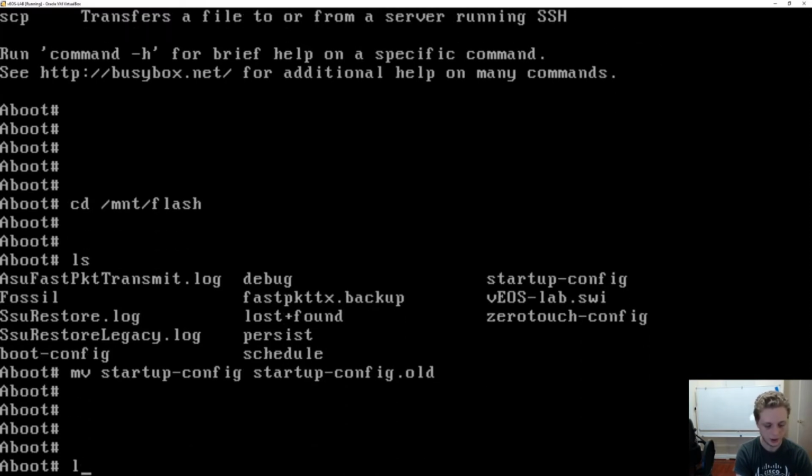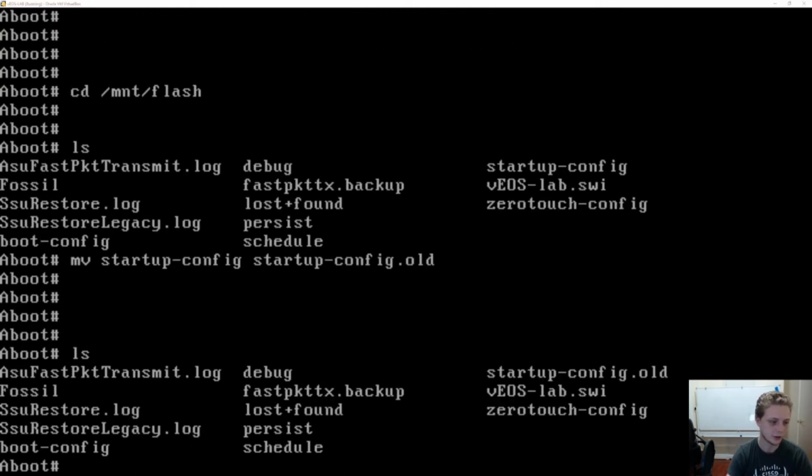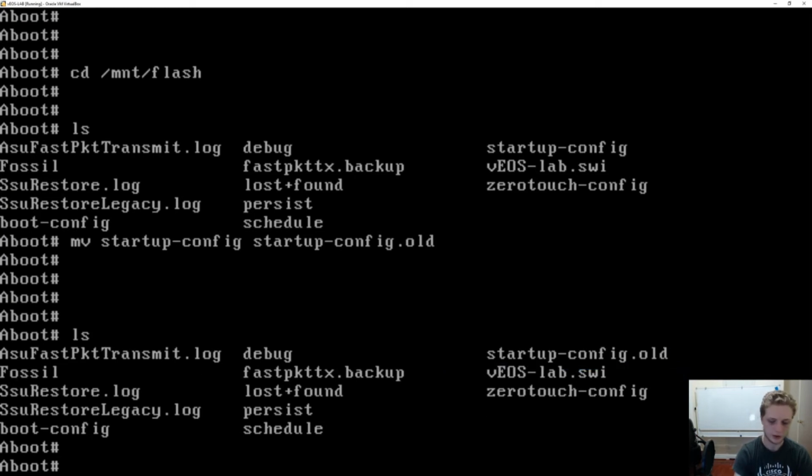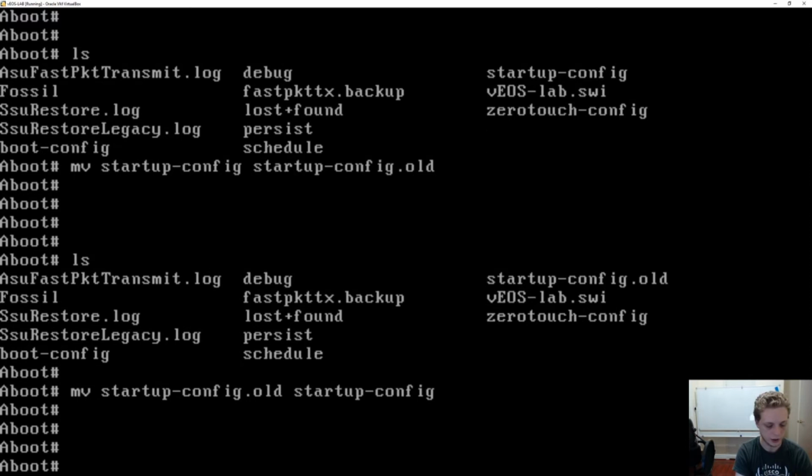Now we'll do an ls, and you'll see there is no startup config, there is a startup-config.old. Of course, we don't actually want that; I want that to be my startup config. So I'm going to do the opposite so that I can continue with the lab.